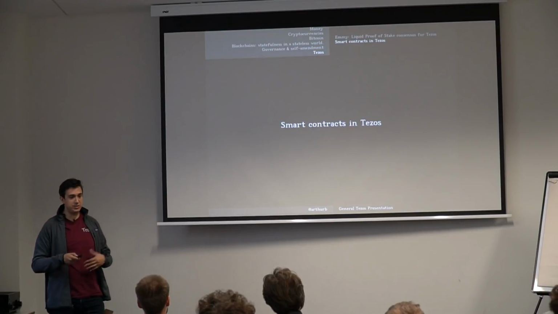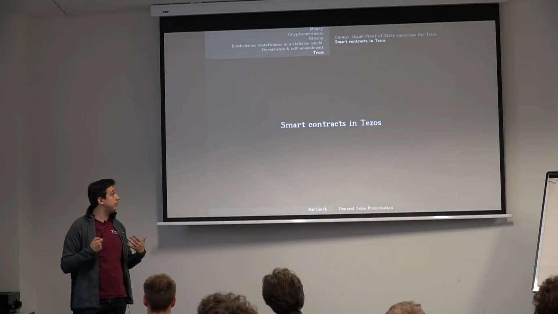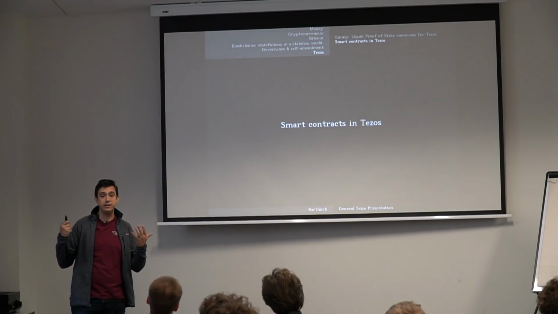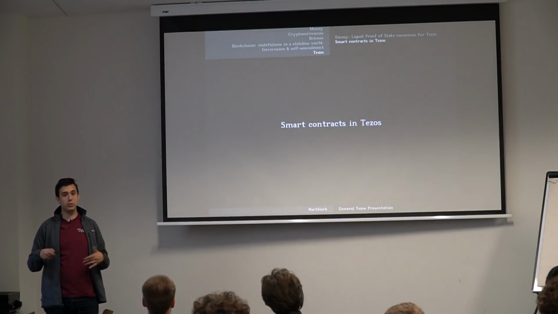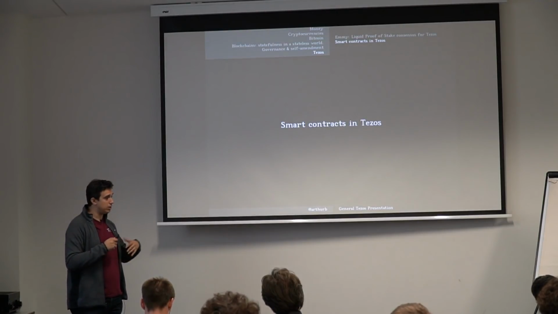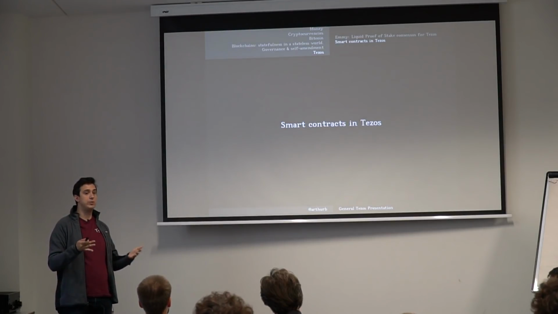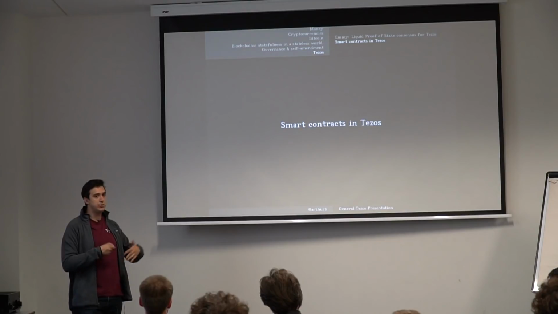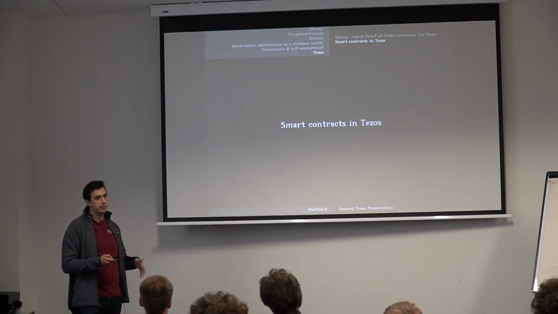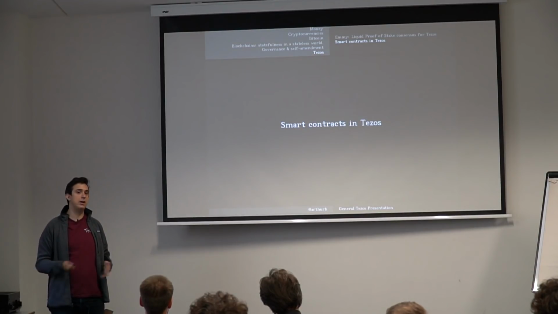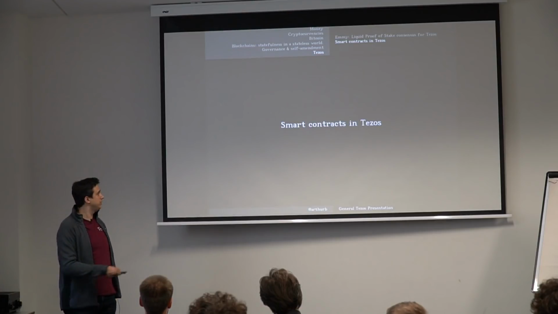Smart contracts in Tezos. So Tezos is a smart contract platform. I haven't really mentioned that yet, but beyond making money on these platforms, you can also create contracts where you're going to program that money and programmatically agree on how it can be used. But you can also do more things. People have used smart contracts to build games, to build domain name systems, to build all sorts of things.